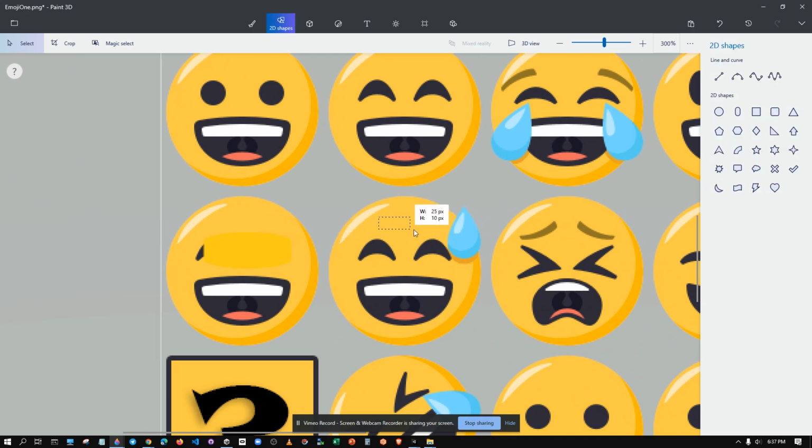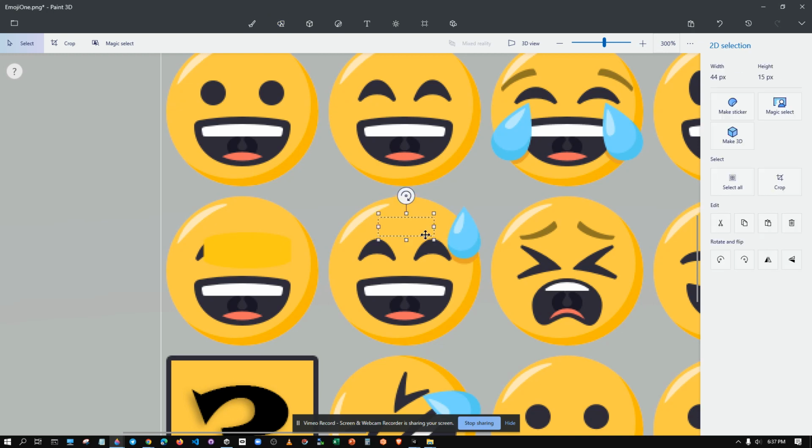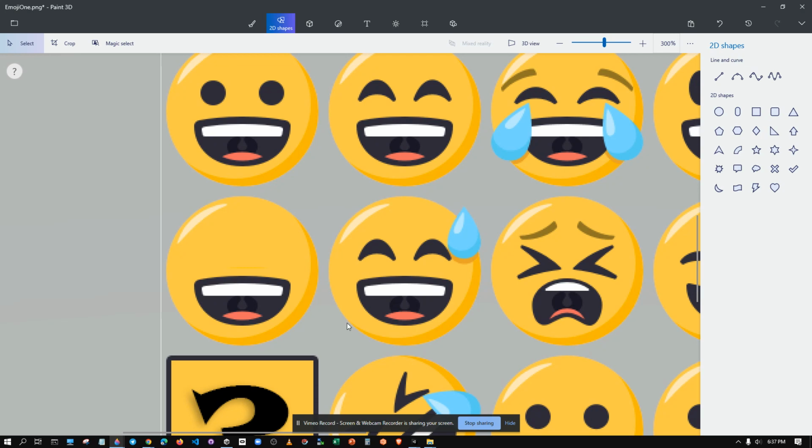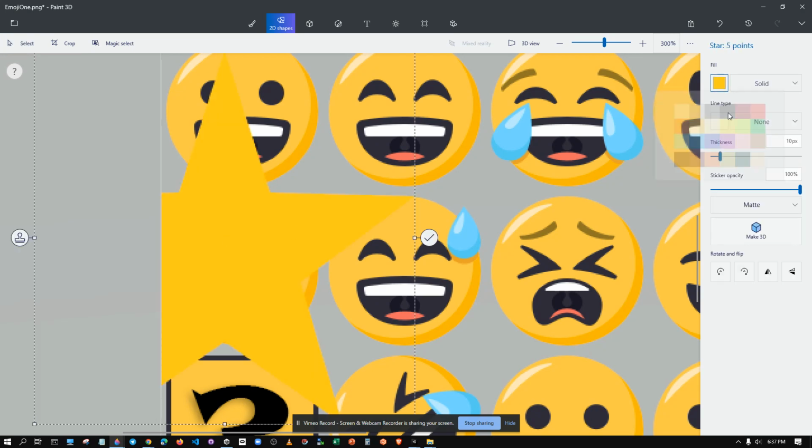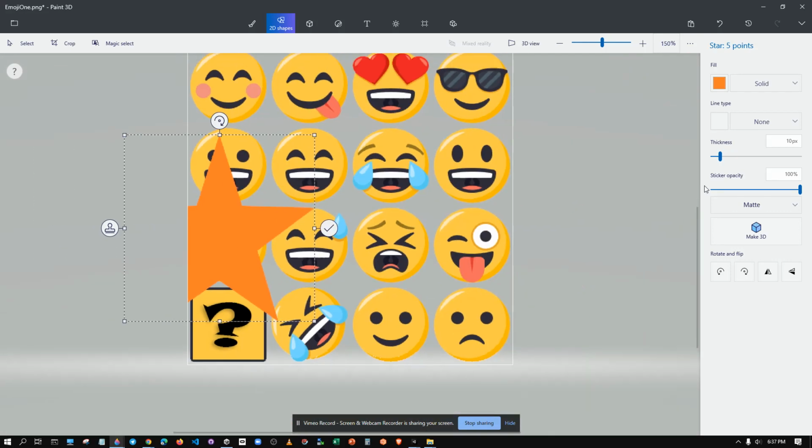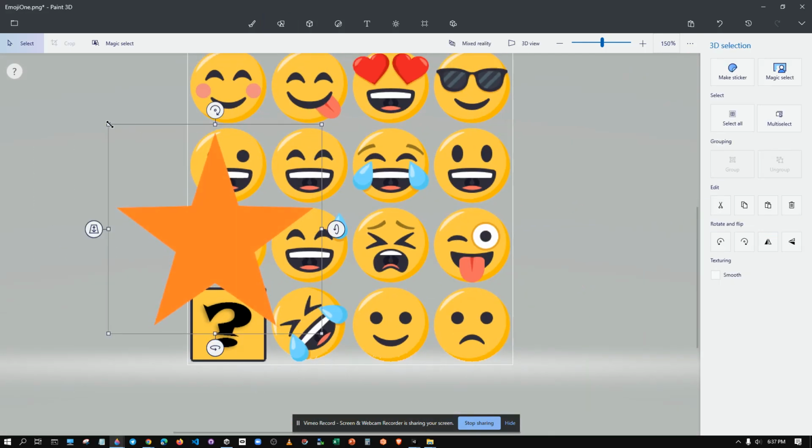Oops. Control C, Control V. I love this Paint shenanigans. So now we will put this star, an orange one. Make 3D to make it easier.